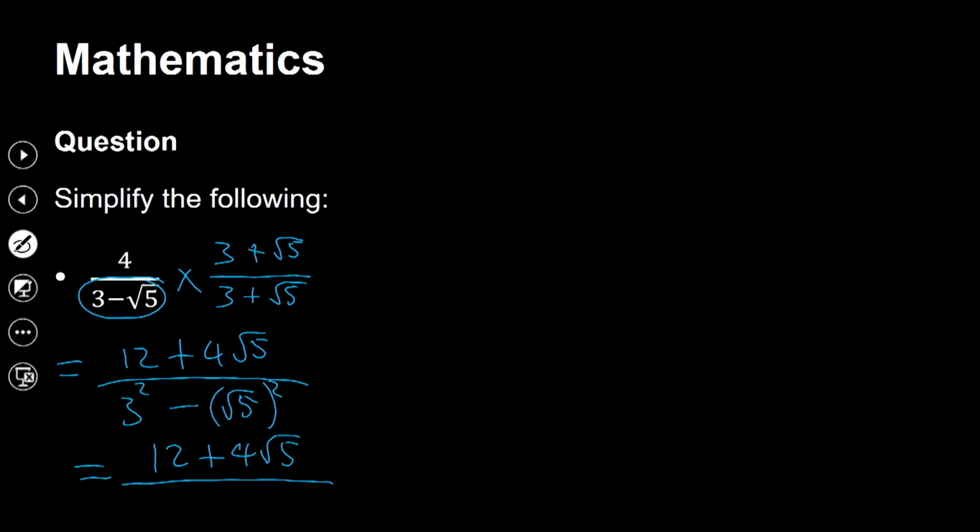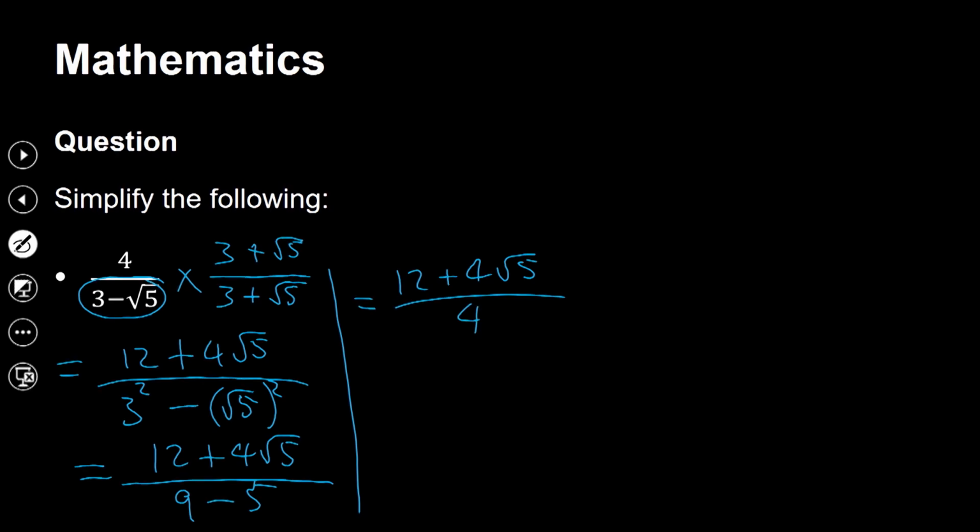12 plus 4 root of 5, and then at the bottom here it's going to be 9 minus 5, right? So it's going to be 9 minus 5, and then your final answer will therefore be equals to the 12 plus square root of 5, but I need my 4 before there. So this is going to be 4 square root of 5 divided by 4. And then 4 is divisible in 12. 3 times 4 is divisible there, plus square root of 5. And that will be my final answer there.